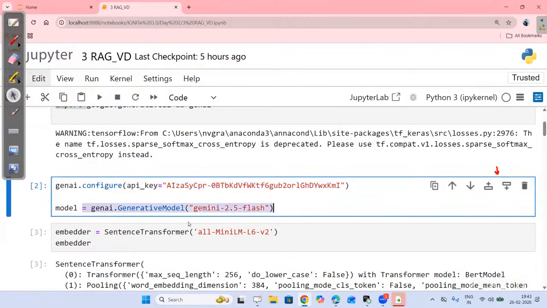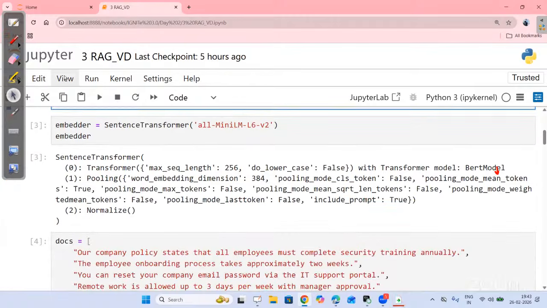Then I'm configuring the Gemini 2.5 Flash model as the LLM. For embedding, I said I will be using SentenceTransformer, where it will be calling all-MiniLM-L6-v2. It is a small pre-trained model, especially used for embedding.